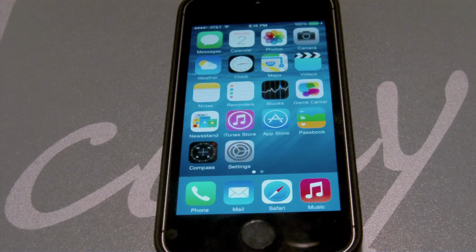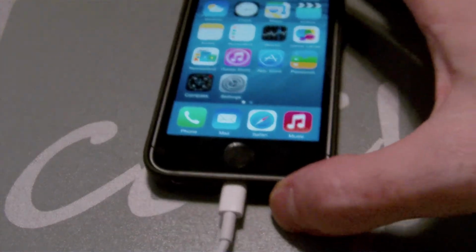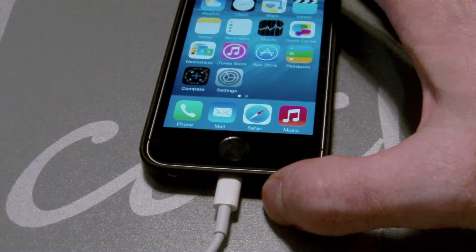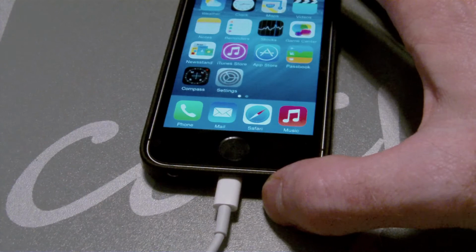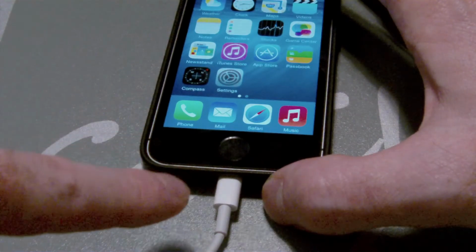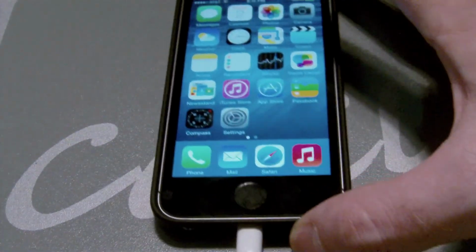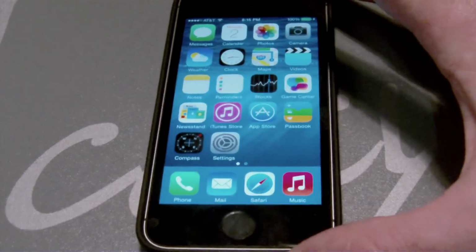One other thing that caught me by surprise was the enhancement to Siri. I didn't figure that it was going to work so well in Beta 1. However, I was wrong. It works just as it is advertised. Basically, it is Apple's way of hands-free Siri. So you don't need to hold the home button. All you need to do is just talk to your device and it will respond accordingly. Now, at this point, you must have your device plugged in. So just letting you know. Hopefully, when it is a public release, that is not the case and you can go ahead and unplug it. But as of right now, you have to have your device plugged in.